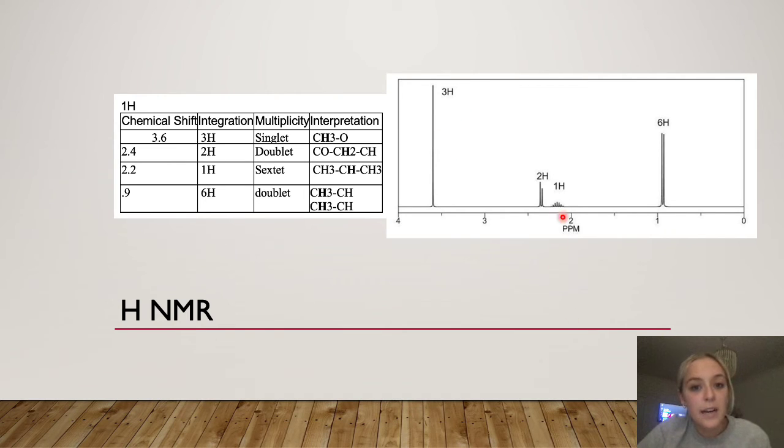So then I moved on down to the next one that I'm circling right now. There are 2 hydrogens in that one. That's what the integration value is, and it's a doublet. So that means there will be 1 neighbor. So these hydrogens have to have neighbors that are only 1 hydrogen. So it has to be like a CH2 group, since there's 2 hydrogens, bonded to just a CH. So what I attributed that to, as you can see over here, is that CH2 group is probably bonded on one side to the oxygen that the CH3 group that was mentioned before is bonded to, and on the other side is bonded to a CH group.